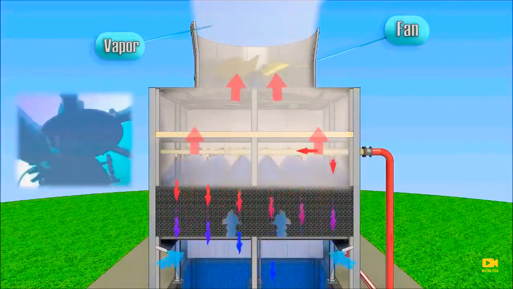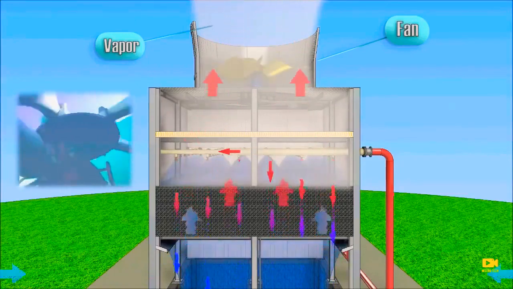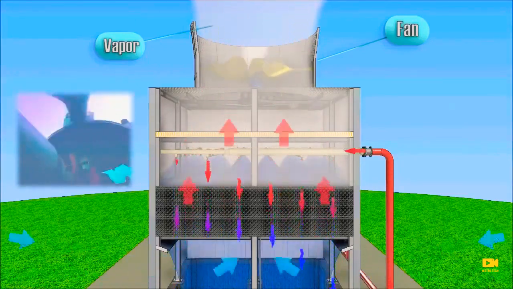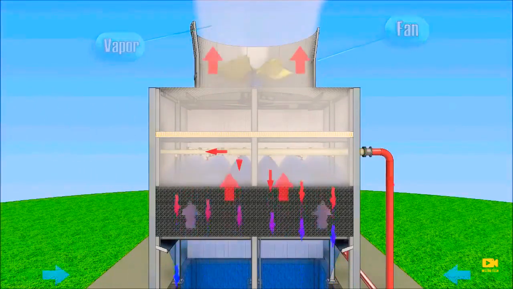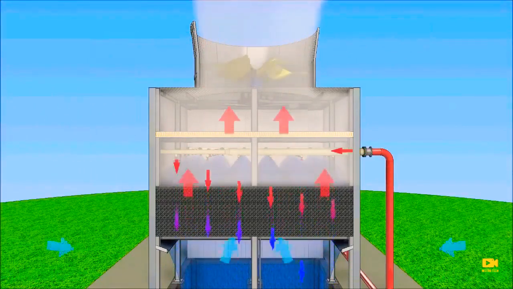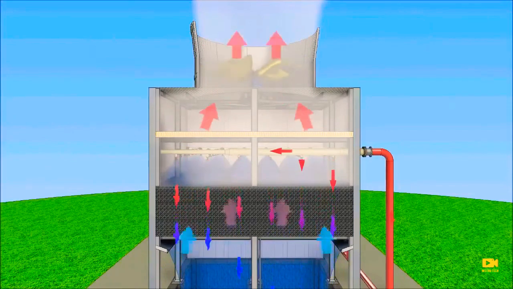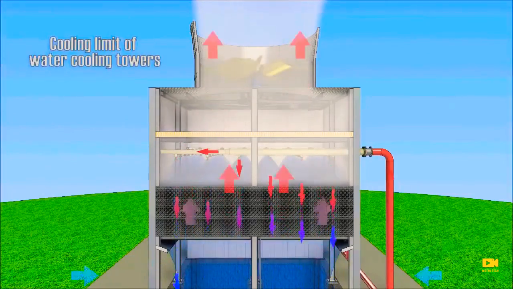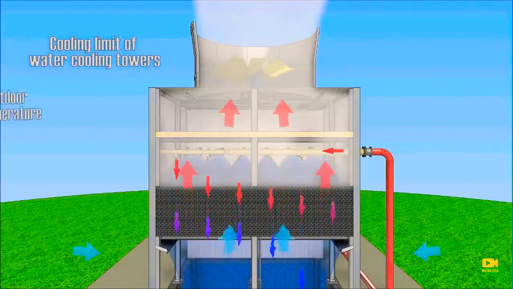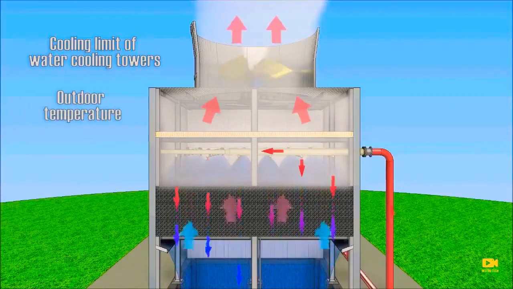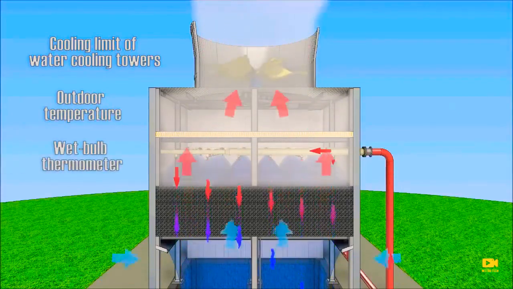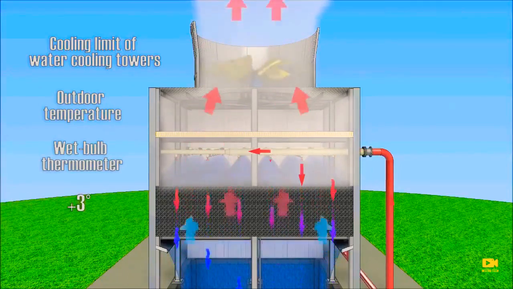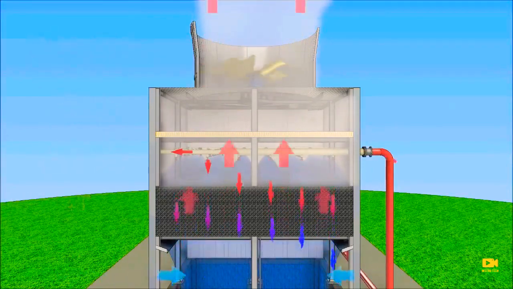The water cooling efficiency of fan cooling towers may be controlled by varying the air supply of the fans, changing the fan speed. Theoretically, the ideal loss is the work to convert the water to steam. The limit of cooling water in the cooling tower is the temperature of the outside air, the wet bulb temperature. In practice, the limit of cooling is the wet bulb temperature plus 3 degrees Celsius.